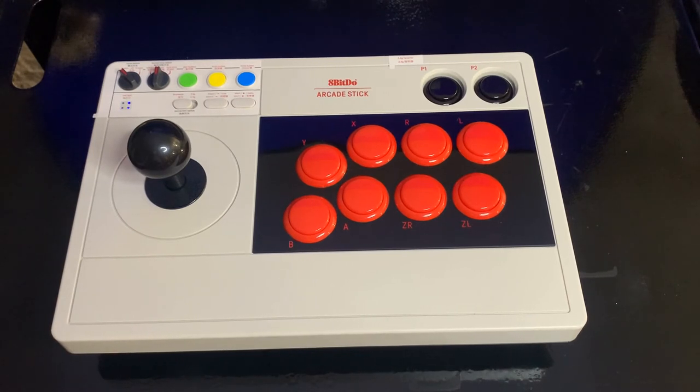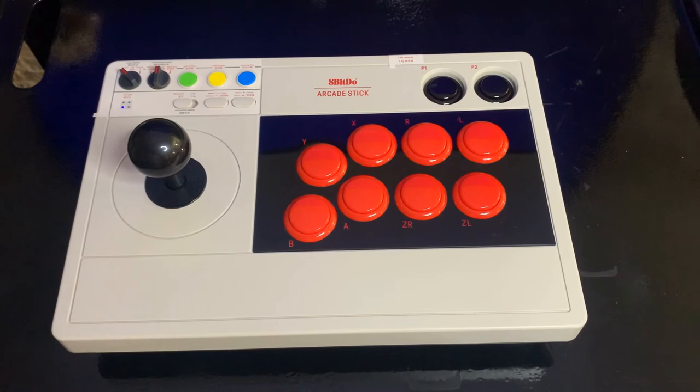All right, everybody, that's going to conclude our demos for today. Just wanted to give you guys a couple different gameplay options there so you can see how this arcade stick behaves with different game genres. Obviously, it's the go-to for the fighting games, but works great on a variety of different arcade games and regular home console system games. It's definitely cool to play some of the PlayStation Tekken 3 fighting games. You can play Sonic on here, Mario, all that stuff that typically wouldn't be played with an arcade stick. It works perfectly with it.